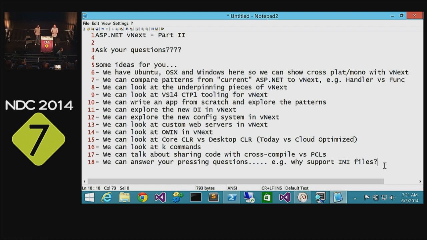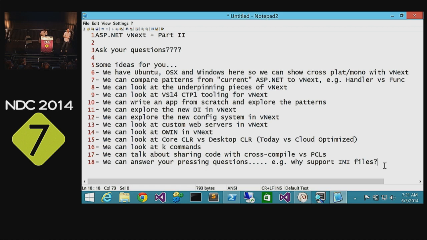The idea here is there is no structure to this talk whatsoever. You have David, who is probably the chief design, architect, dev, all the rest of it for ASP.NET vNext, and me, who really doesn't do anything. I'm a PM, as Scott said, so I answer email. But I will mediate. So we want to hear your really tough questions, or maybe your really easy questions, to do with ASP.NET vNext.